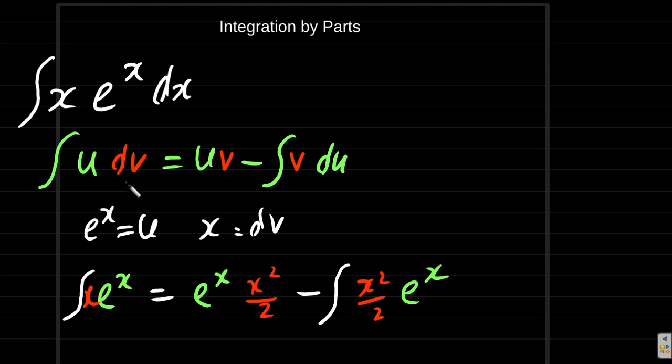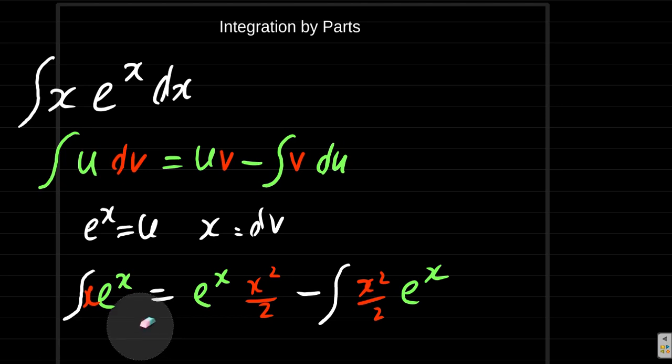The other thing is, with the dv, you move from dv to v by integrating. You integrate one function. But the important thing to consider here in making the choice is which one you use as u, so that when you differentiate u, it becomes simpler. So we have to change our decision.